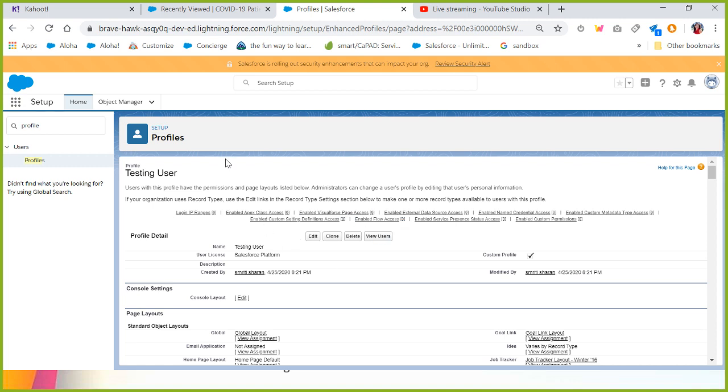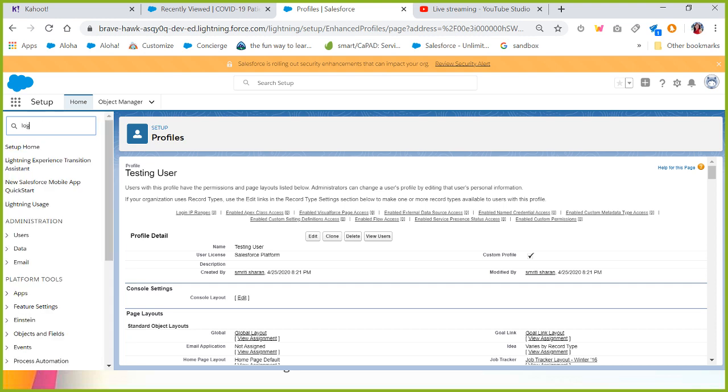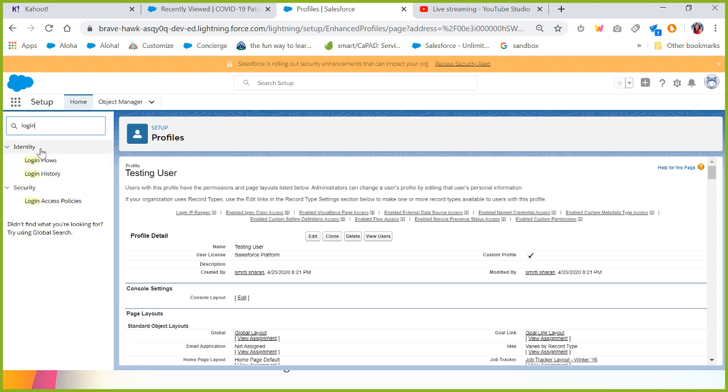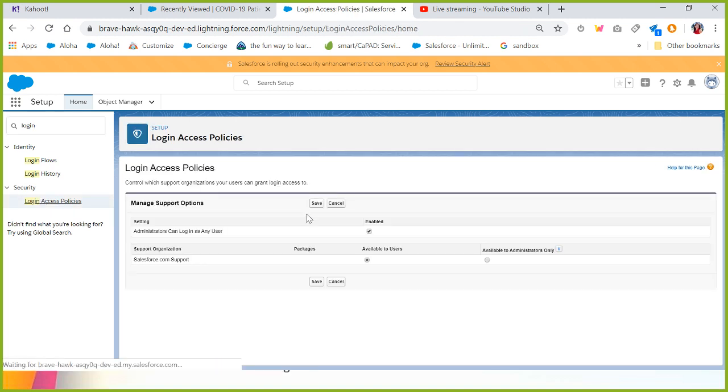So if I want to log into this profile, I'll simply go to login access policies and make that enabled. And according to that, I should be able to see it. As administrator, I can log in as any user. So that's how it works.